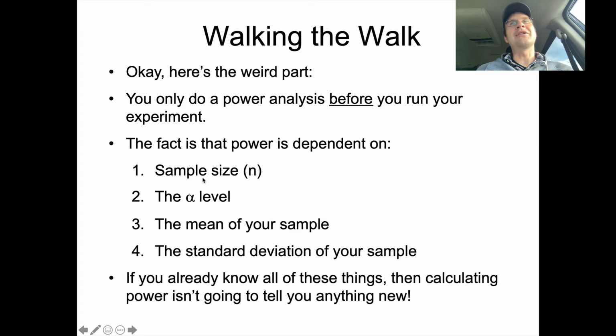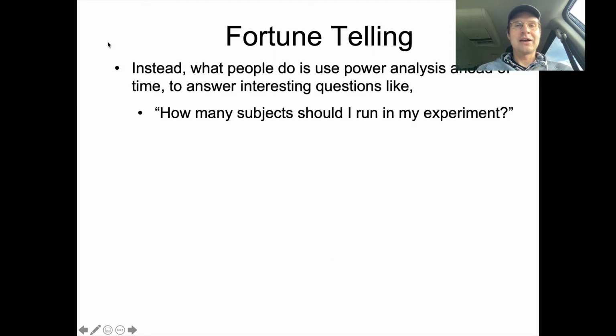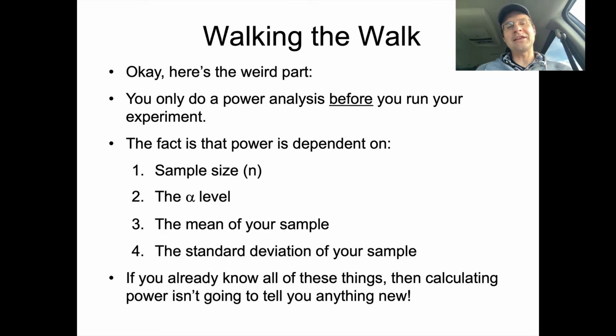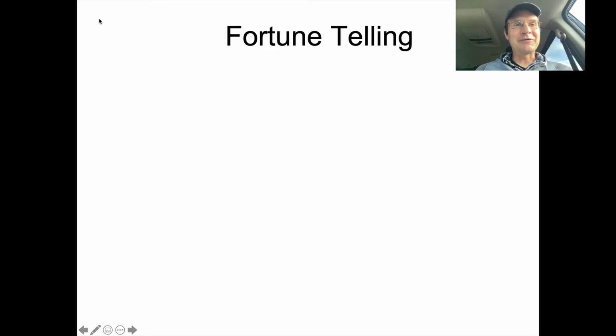So the only circumstance where it makes sense to calculate power is before you run the experiment. But then the problem there is that you don't know what the values of 3 and 4 are. And these two you can just set to be whatever you want them to be. So the tricky part is, though, that normally people want to analyze power to try to figure out what n should be, what their sample size should be for their experiment. That's the one of these they like to leave out as they're doing this power analysis. Because remember, if you have all four, you know what the power is. And then if you have 3 of these 4 and know what power is, you can calculate what the remaining parameter is ahead of running the experiment.